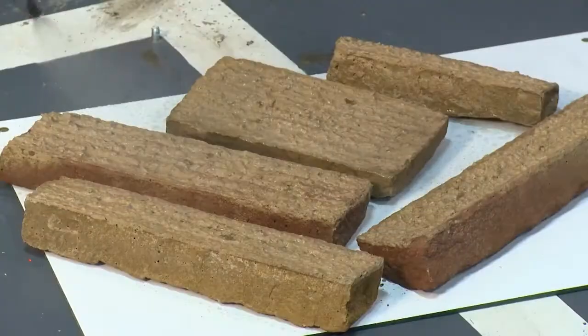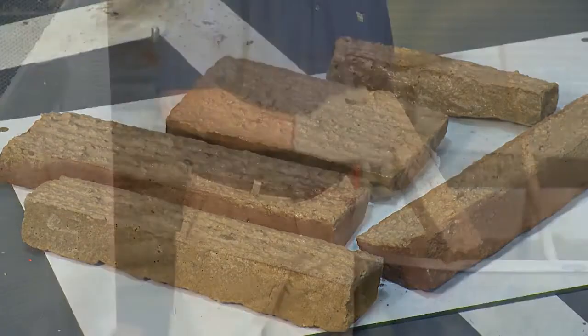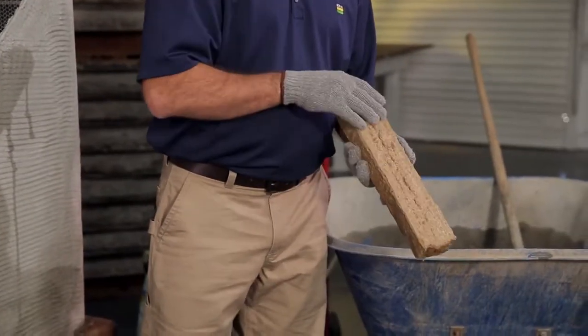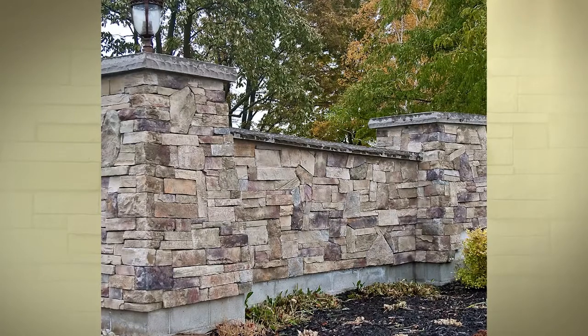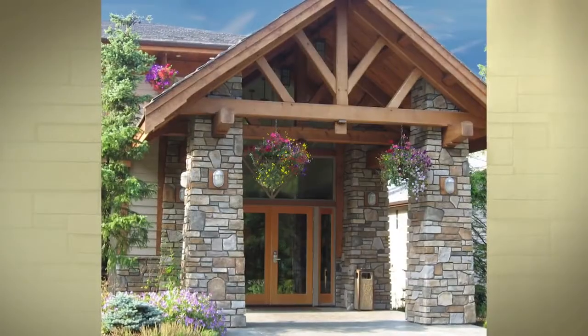There are other things you can do to improve bond. Wetting the scratch coat, wetting the back of the stone. You can also take time to remove any loose material from the back of the stone. There are bonding agents available that may help you. If you use a bonding agent, make sure that it's compatible with the mortar product that you're using and that it meets ASTM C1384.